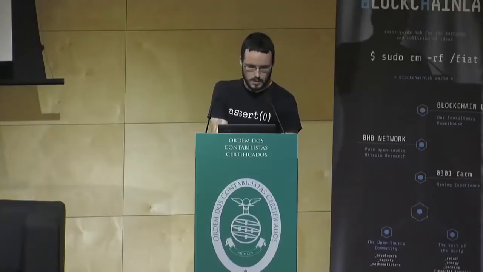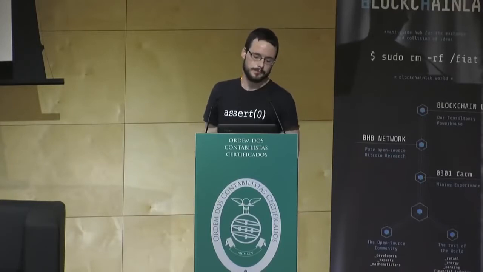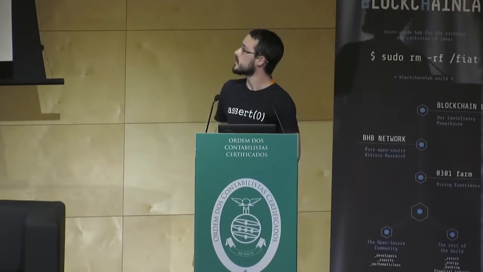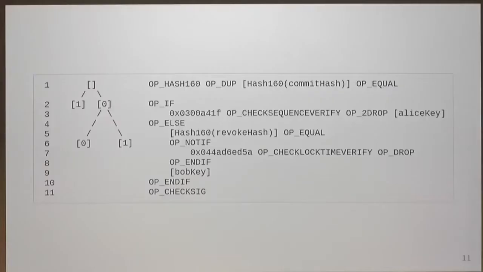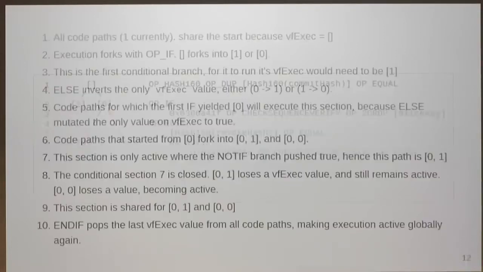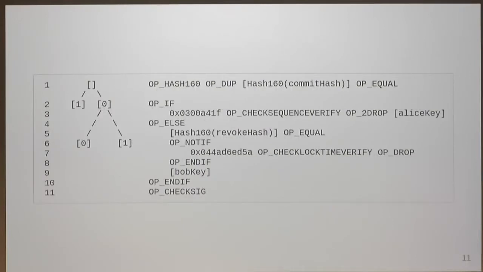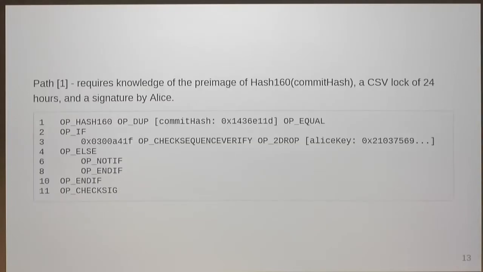So after going through all this, you step over each instruction, and during each opcode, you look at which code paths are currently active. Since you're tracking the VFExec for each code path that you are building up, you're able to see exactly which code paths are active at which time, and therefore you know which code paths to assign the current instruction to. So I'll just skip that.